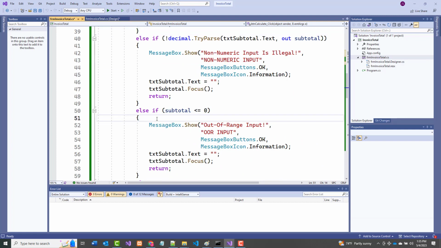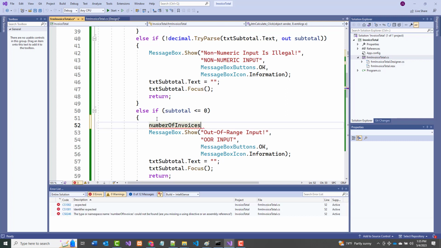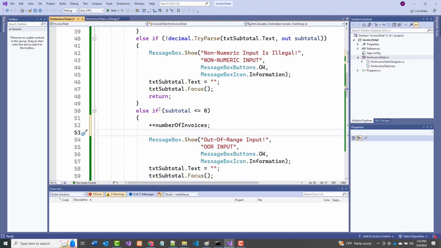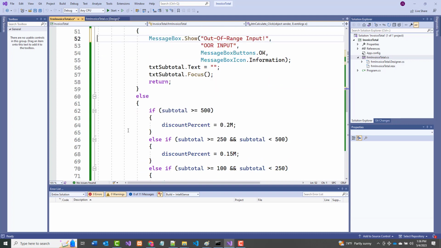But if I get down to here, then I can say plus plus number of invoices, because I do have a valid invoice now. Oh, wait a minute, that's for out of range, so I don't want to do it there. I apologize. That's under the last else.